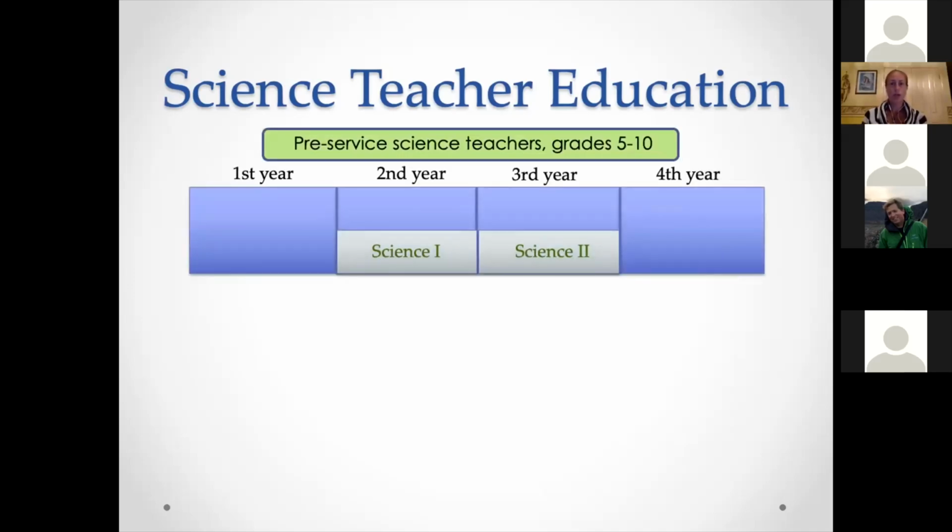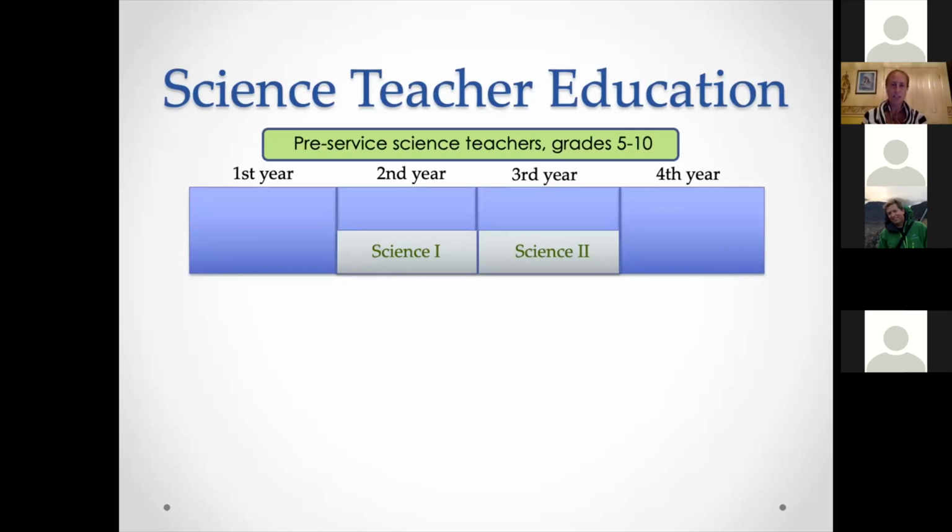But to the topic of today, flipped classroom. So I worked in science teacher education at Oslo Metropolitan University from 2011 till 2018. And there I was mostly working on teaching physics to both primary and middle school teachers to be. Now, some of you might be familiar with how science teacher education in Norway works, but to those of you who are not, I just thought I'd give you a brief introduction.